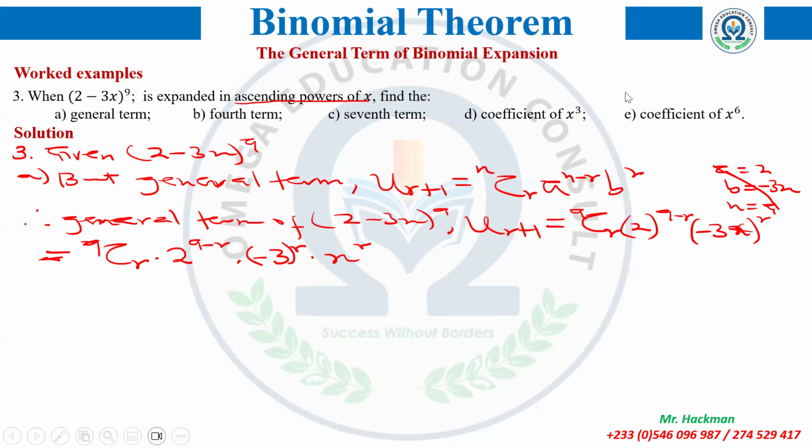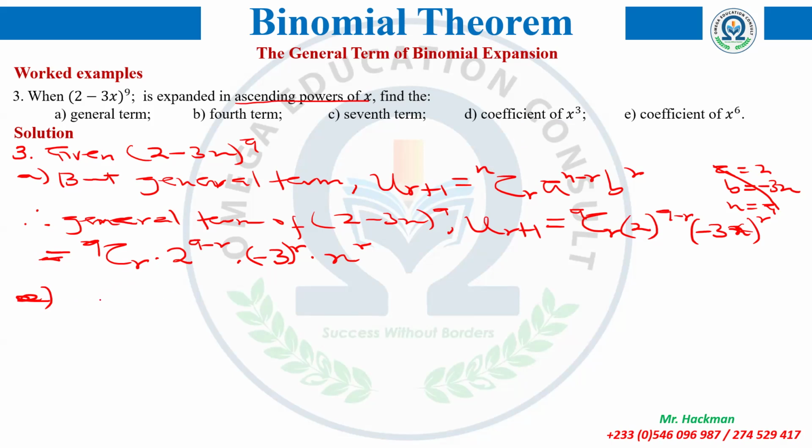The term that you are interested in, you know the power of the x. So let me skip and go to E and look at how best we can present our solution. As usual, if you move from A to E, you leave a line. So we are looking for what? Before you can find the coefficient of s cubed, you need to know the term in s cubed. Are you with me?